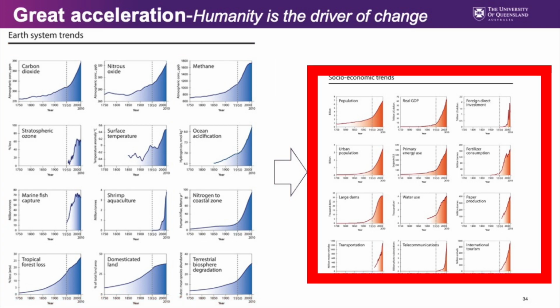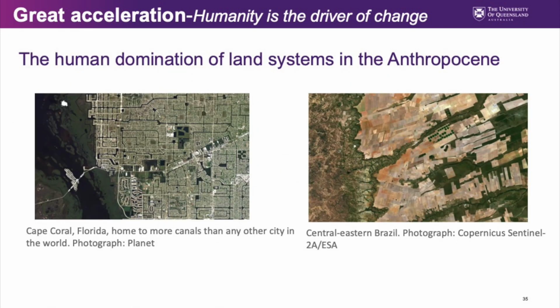So let's go back to the first figure that we presented about the increase in economic aspects or technological developments. Some important changes have occurred in the characteristics of the human enterprise around the end of the 20th century. So from these figures, we can see that humans are the driver of the Great Acceleration on Earth.